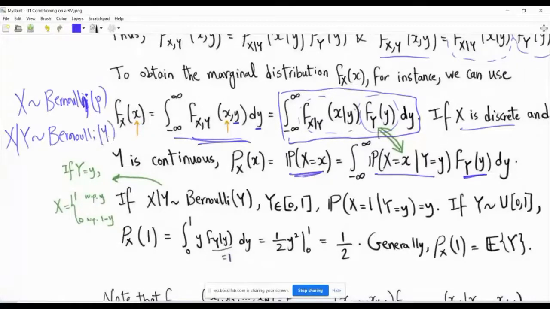Bernoulli y. Okay, so see, it's not just a Bernoulli of some number between 0 and 1. It's Bernoulli y, where y is a random variable that belongs to [0, 1], let's say almost surely, with probability 1. So what does this mean? It means that there are now two random variables. And basically, if big Y is equal to small y, so big Y can take any value from 0 to 1. Let's say that big Y now is like 3/4.